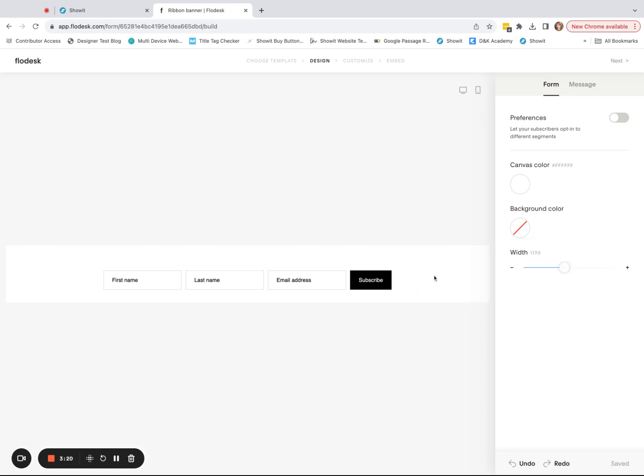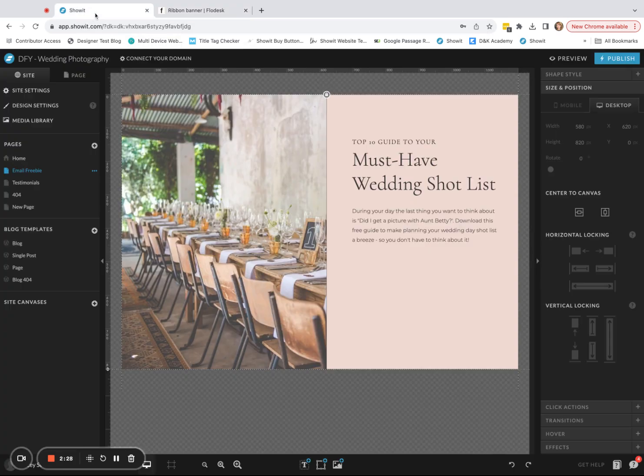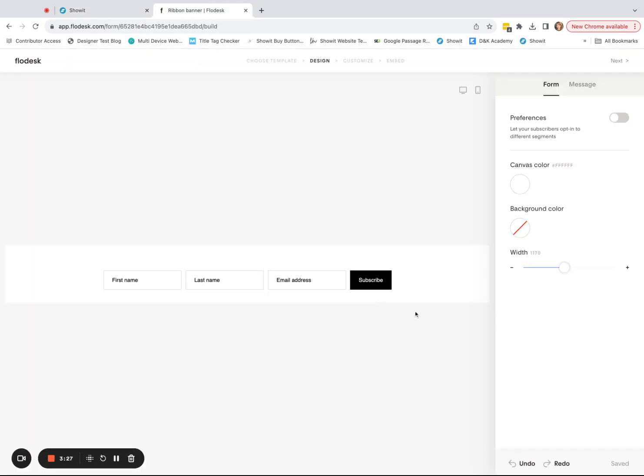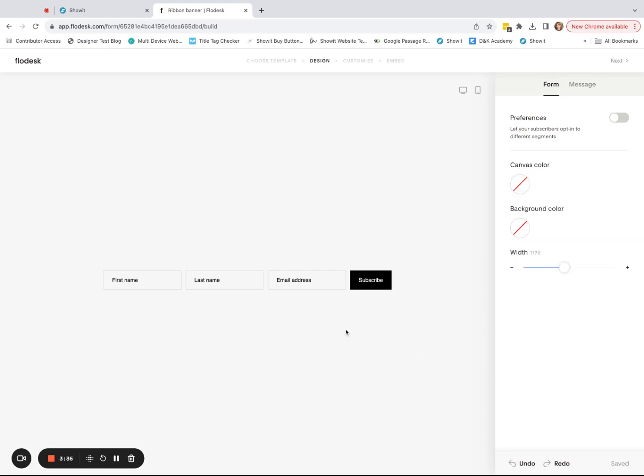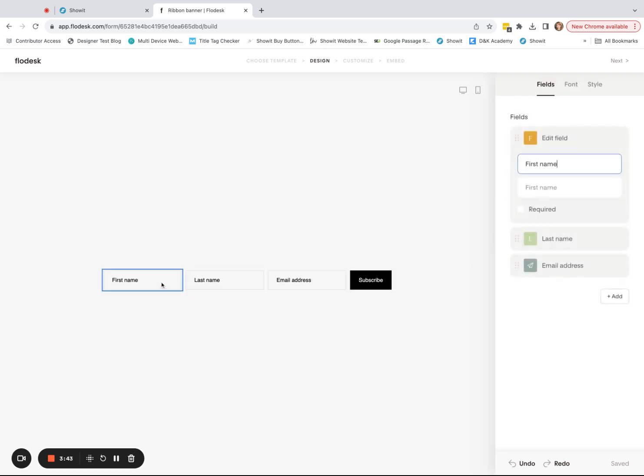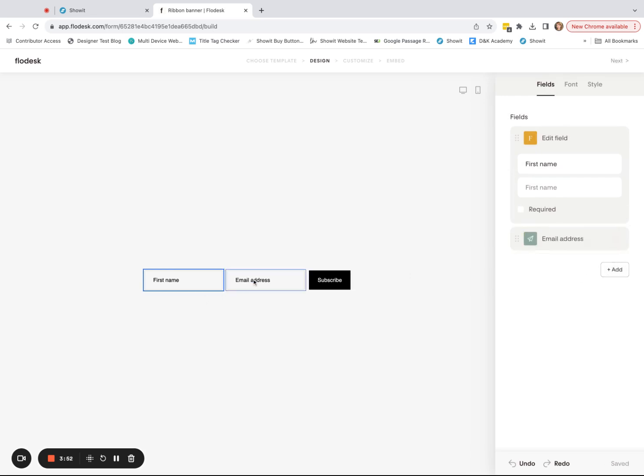So that's going to be perfect to embed onto a site or onto a page, especially with this. So the pink is in the background. So again, you're just making this as stripped down as possible. Canvas color, you can also do the same thing with that. So click the circle with the line through it. So now you can see there's no background with it at all. The next thing we're going to do is edit the fields. So if you click in a field, you can make it required. You could delete the field. I'm going to delete the last name just so it's a little more simple.